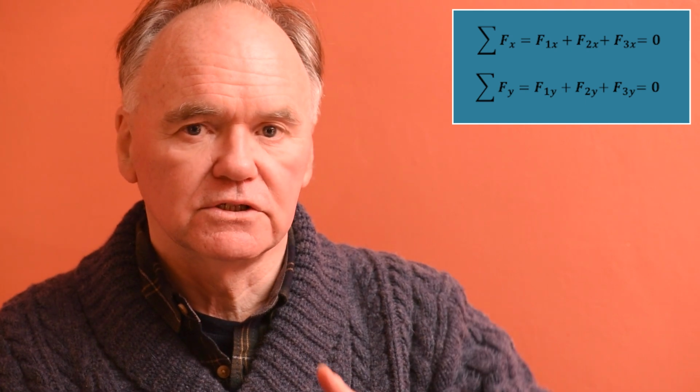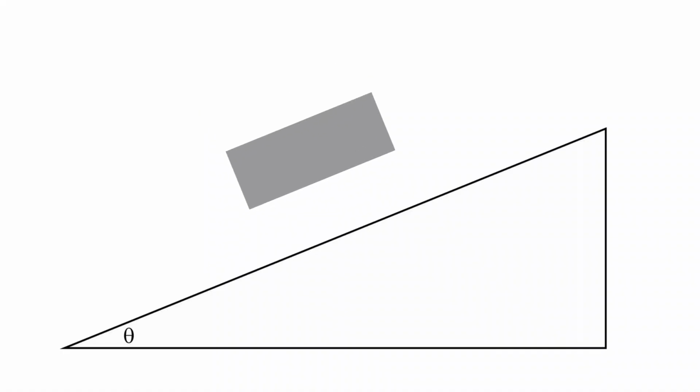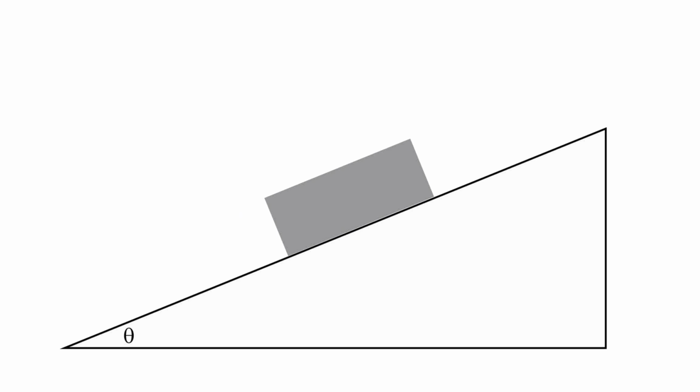When we've done that, we then make two statements, one for the direction parallel to the slope and one for the direction at right angles to the slope. When we've got these two statements, we have done the physics, or the mechanics, if you like, and after that, it's a problem in mathematics to get to where we want to go. Let's draw a free body diagram there.